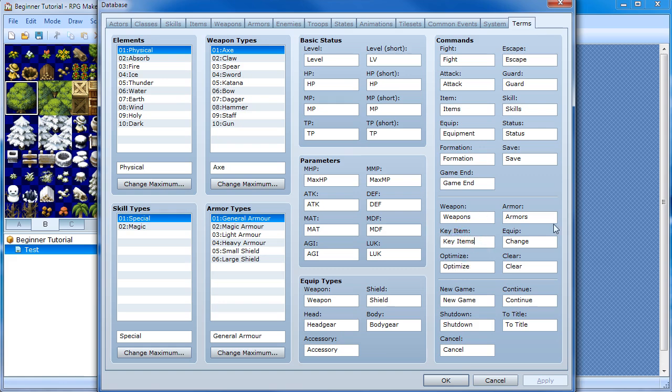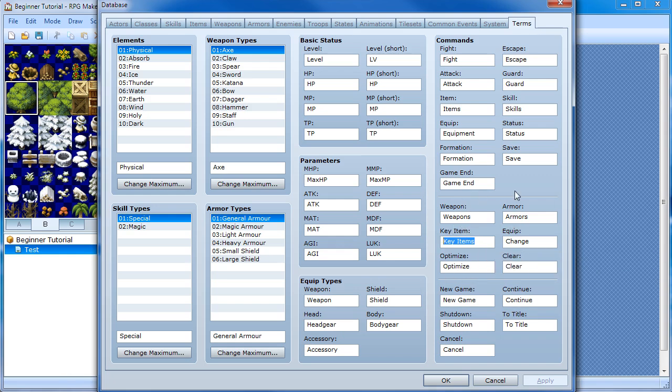So some people actually use some of these things for a completely different thing. Like for instance, this key item, some people create a quest log with this, so they actually don't use key items at all for the normal way. They change this to call it quests or quest log or something like that, and then they use it in a way that was not really intended in the game.